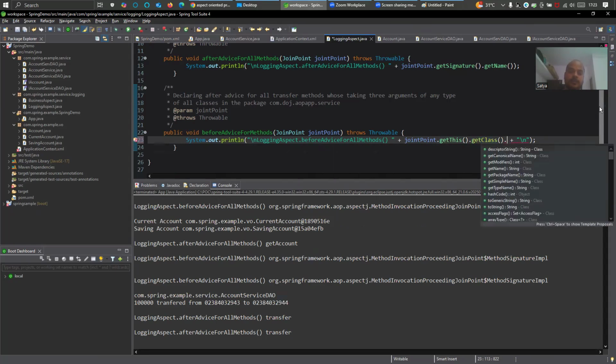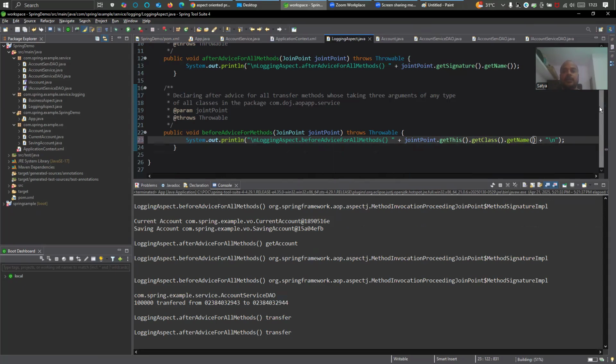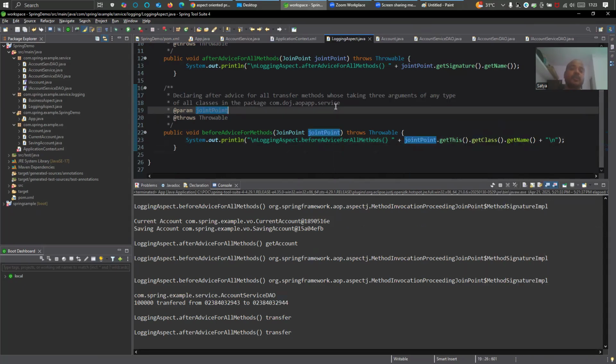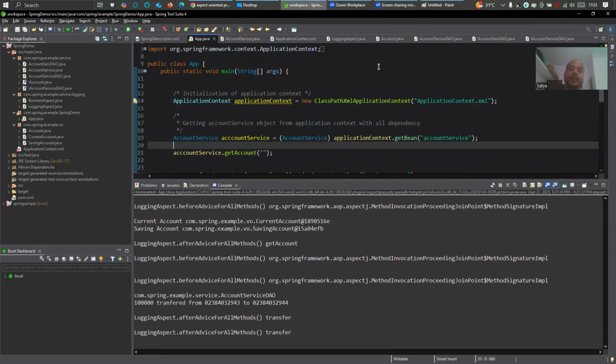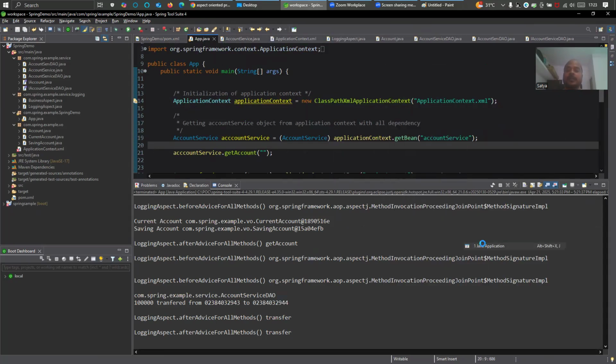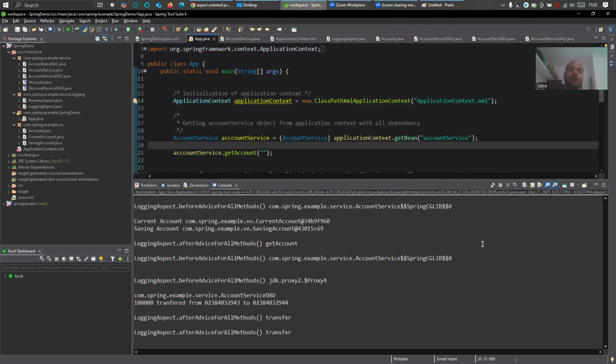Let's see. No, there are so many methods. Anyway, you can always identify. There is something called get package name also. There are so many methods which you can configure. You can write it. This is just a sample to show how AOP works, right? And I will open all the other methods to show you how it works.